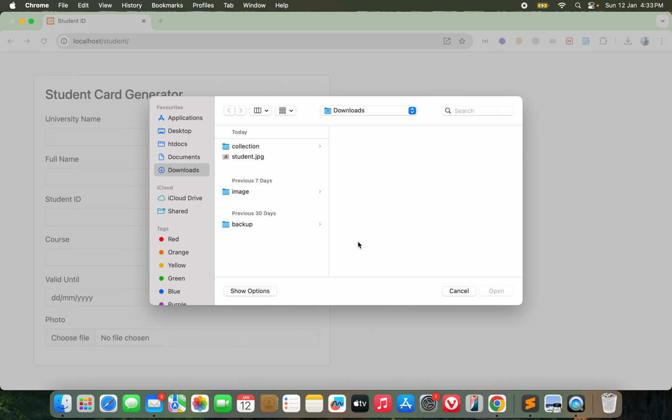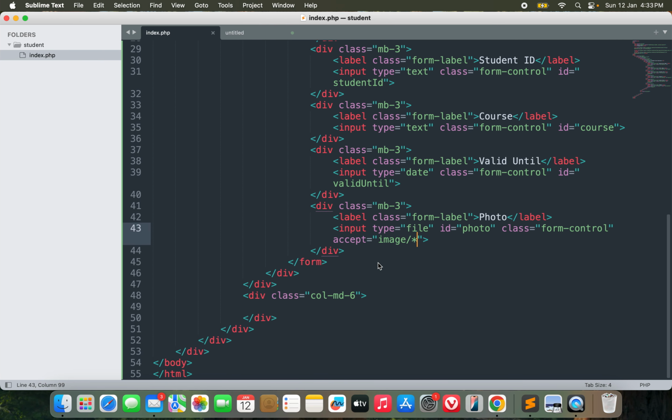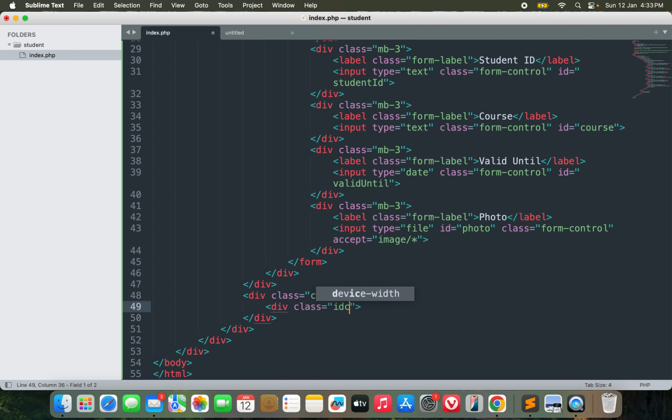Okay, this looks good. So now let me create the preview, the actual ID card, how it looks. Div class equals maybe id-card, mx-auto to place it at the center. And I'll need the university name at the first.